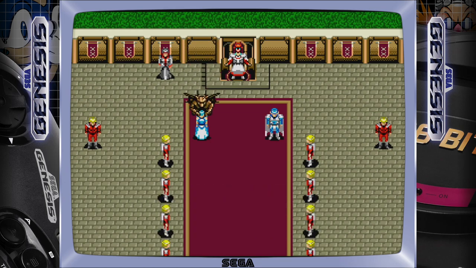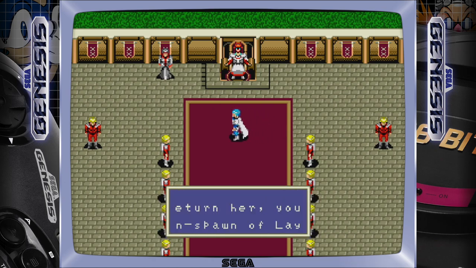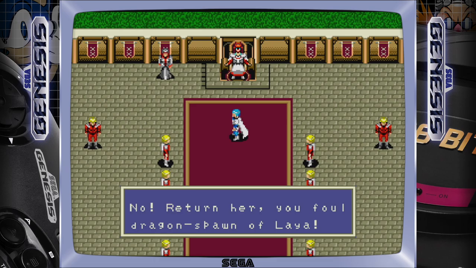For the most part, this game follows the traditional role-playing formula seen throughout the series, with the exploration of several 2D worlds, character recruitment, and random enemy encounters using a turn-based battle system.